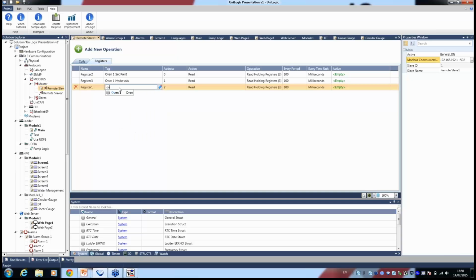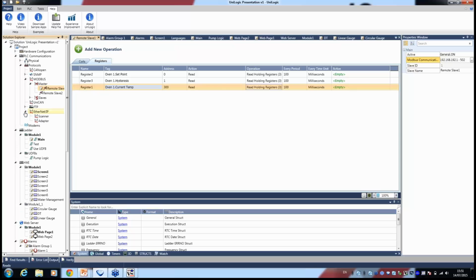For example, let's say if I want to read some temperature from the oven, so I can just set the name of the tag, the address, whether I want to read or write, the Modbus address, and the interval to read and write, and that's it. This is all what you need to do in order to set up the Modbus.